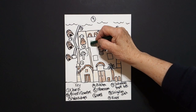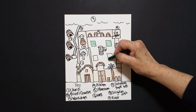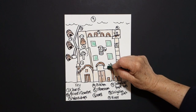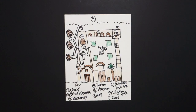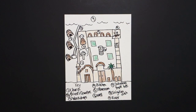Okay. Next, I take my green. This is the plaza. Now, the other reason that this is important as far as how to label a mission is that part of the reason the Spanish could have the missions that they did have, that took over the West Coast, the Southwest, the Gulf of Mexico, is that they always made their missions pretty much the same format. So that's my green.